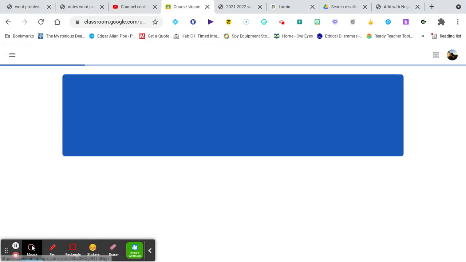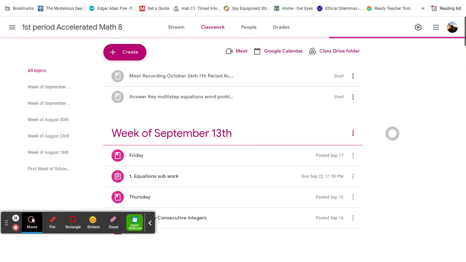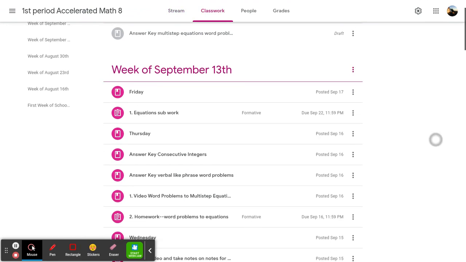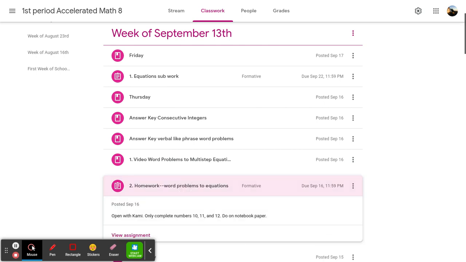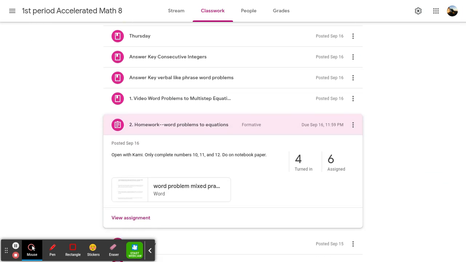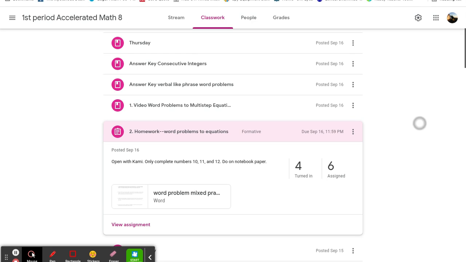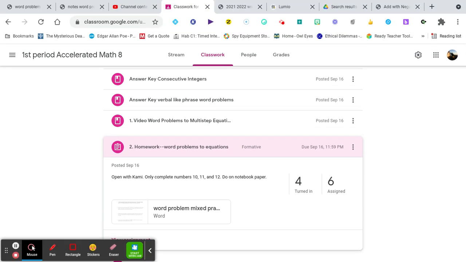Let's go back to your class. You're going to go back to the week of September the 13th, and I want you to go here where it has homework underneath Thursday. I need you to upload numbers 10, 11, and 12 right here so I can see your work and give you a grade for it. Until I get back, you're going to need to upload all of your homework. Whatever I assign tonight, you'll also need to upload wherever I put it for tonight, okay?